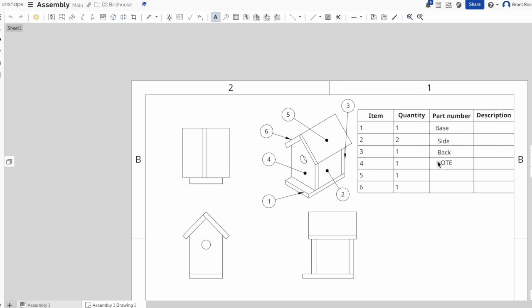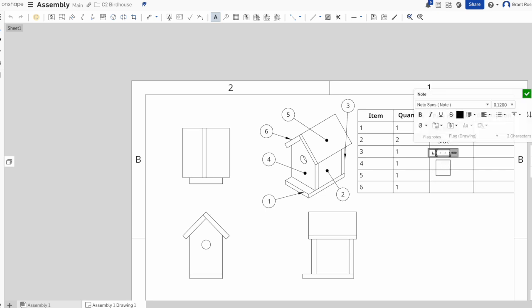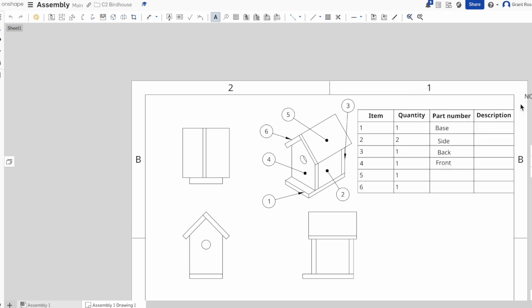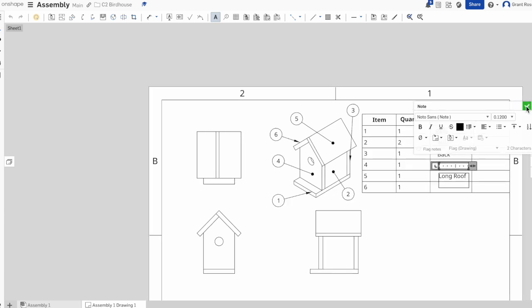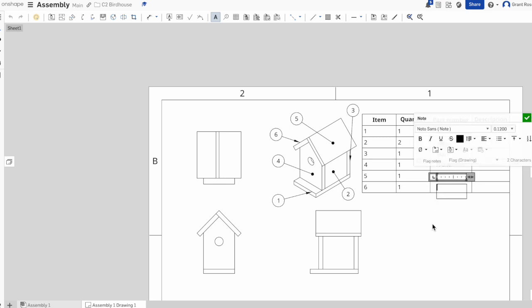My part 4 is going to be my front. My part 5 is going to be my long roof. Oops. And then my part 6 is going to be my short roof.